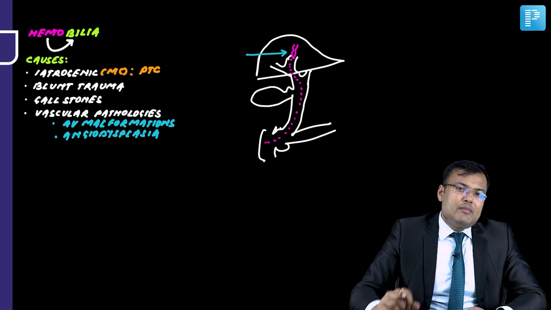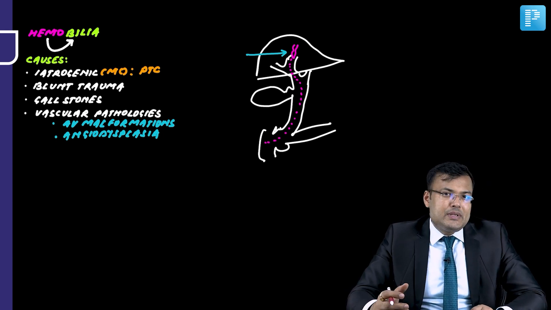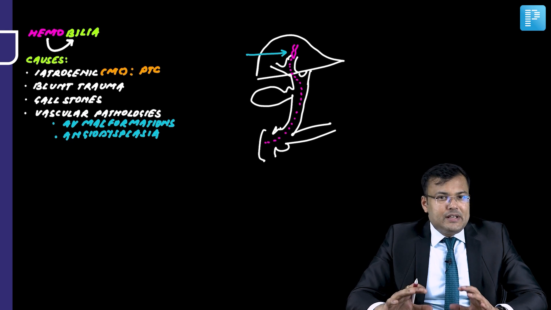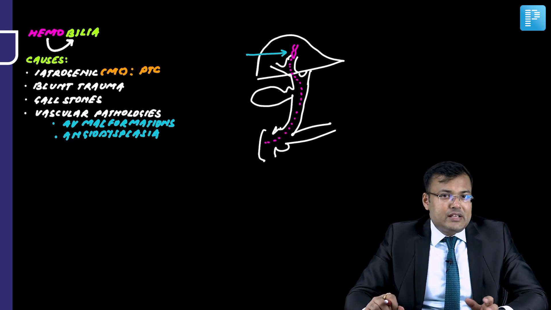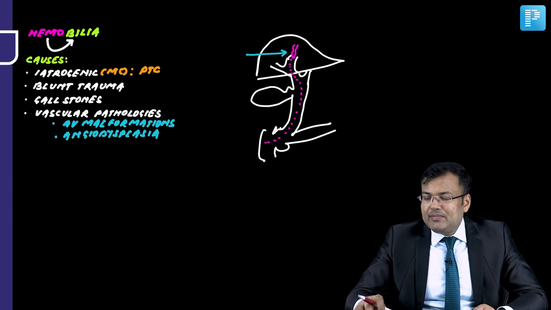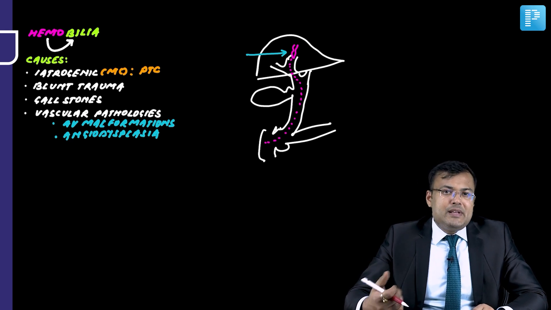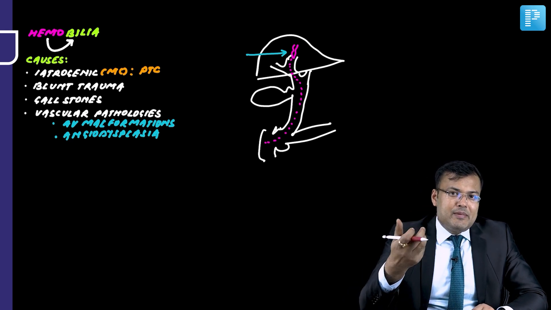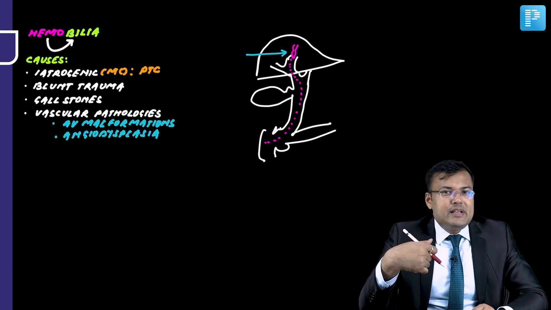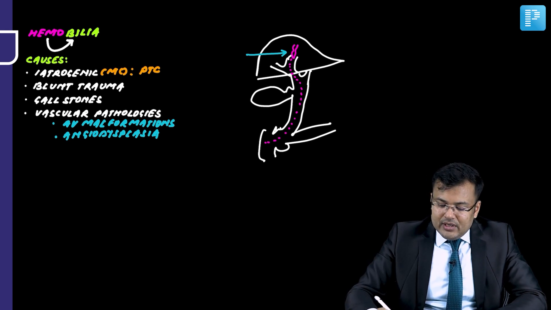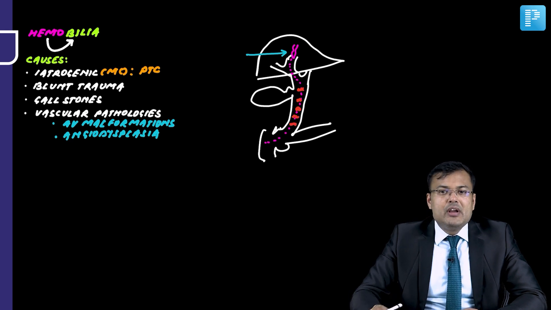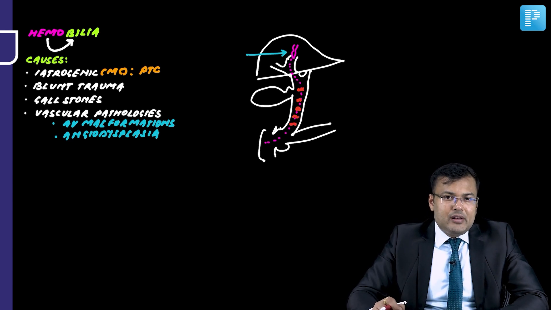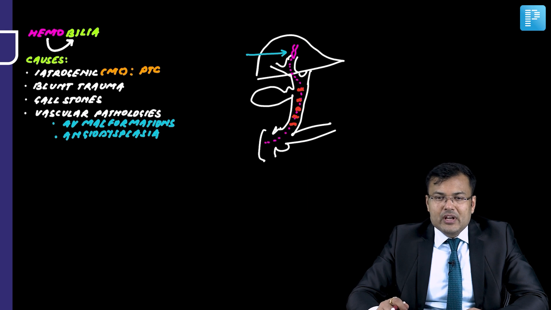After vessel injury, blood starts going into the bile duct, and via the bile duct it reaches the duodenum. A small amount of blood in the duodenum causes malena, but if there is massive bleeding, blood comes out in vomit as hematemesis. These patients present with GI bleeding — upper GI as hematemesis or lower GI as malena. If blood clots, it causes obstruction, leading to clot colic and jaundice.